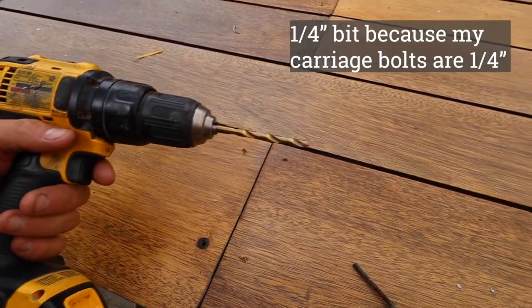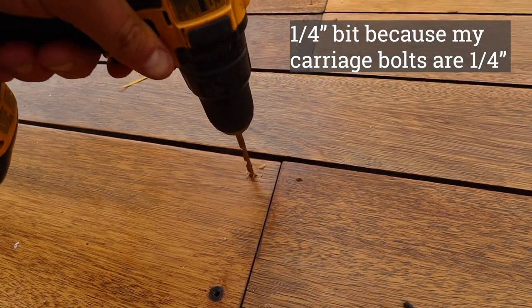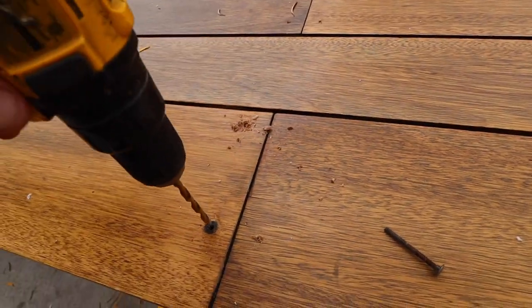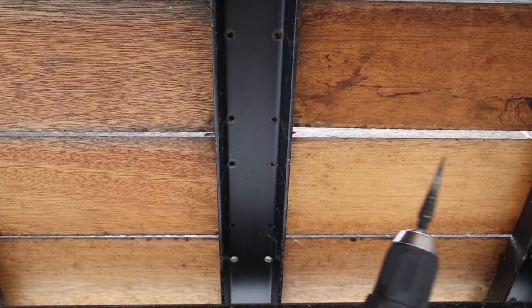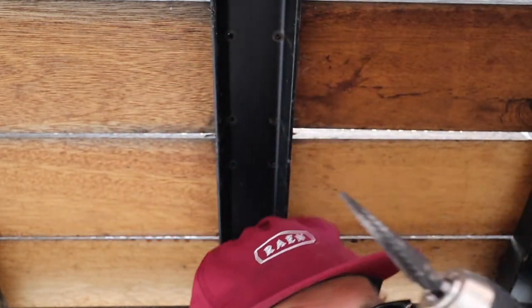And then we'll take the bigger quarter inch, because that's the size of the carriage bolt, and then we'll go this way. Like I said, safety first. Step up bit.